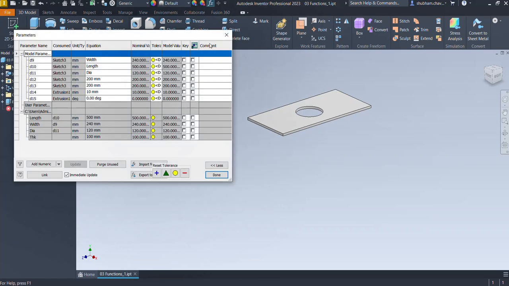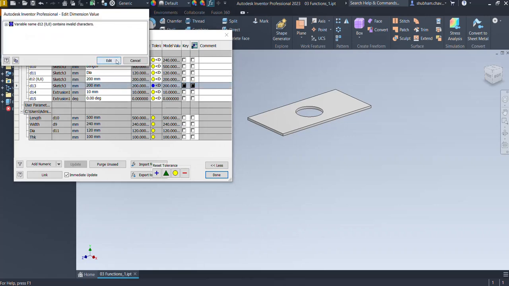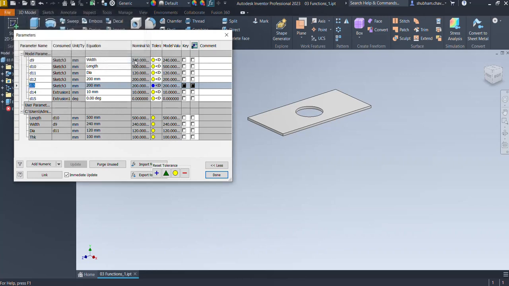Now going back to the parameters, as you can see we have added a new dimension. Not worrying about this origin, you can specify it just to recall it, or just to be specific so that you never make a mistake on those things. So D14 is our latest, which is the thickness we have added. Instead of 10 mm, we can add THK, the short form, whatever information you have added, and this will be your result.